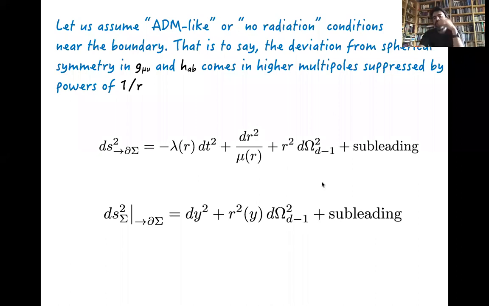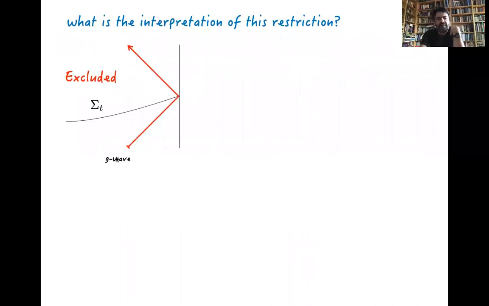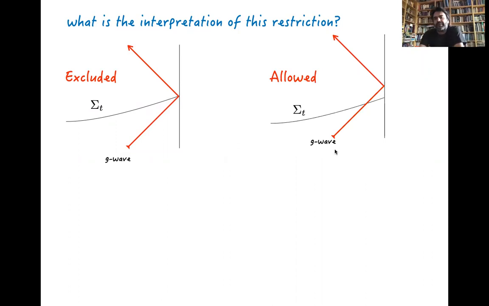So what am I excluding with this condition? I am excluding the situation where a gravity wave hits and reflects on the boundary precisely at the same time at which I'm hitting it with the extremal surface. This is not a very generic thing, because if I have gravity waves, I'm not banning gravity waves. I'm just saying that I don't want the gravity waves to precisely reach the boundary at the same time at which I'm computing C dot. So this is allowed, this is excluded, and this is a technical restriction.